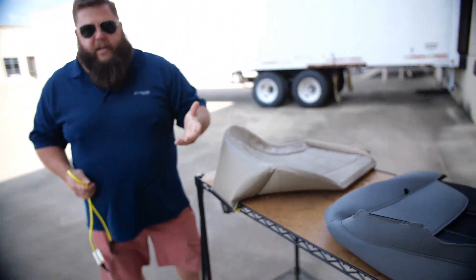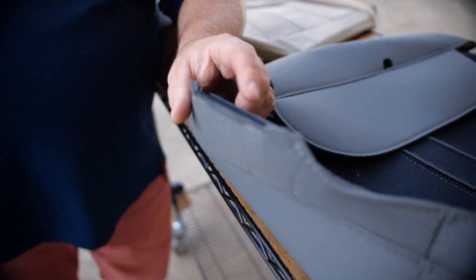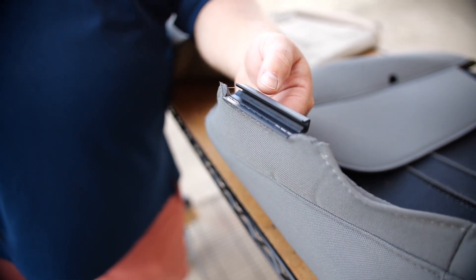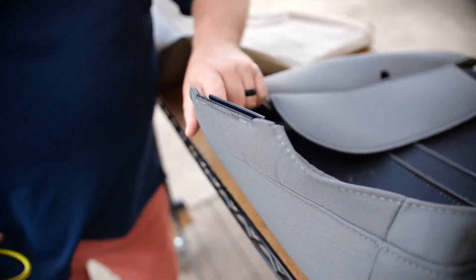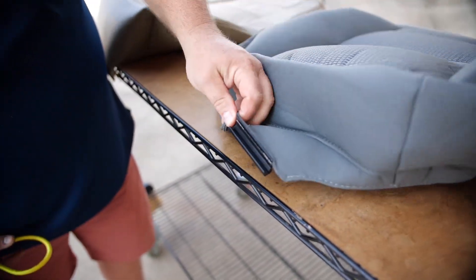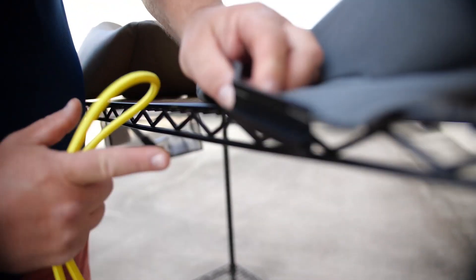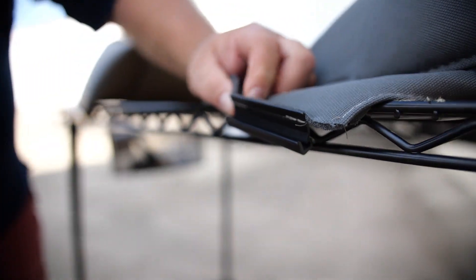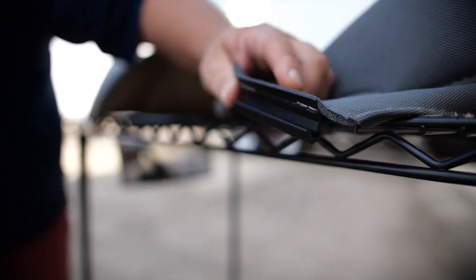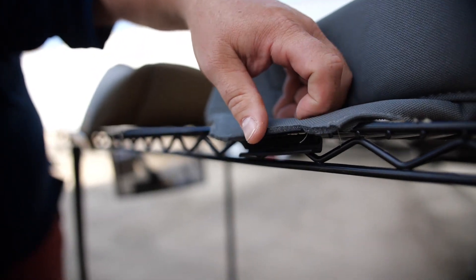Here's another way they do it. This looks like it's sewn on completely backwards. Here's the front face of the material — it's sewn on the back side of the material. Here's the clip. How does this hook on to the front? Here's your seat frame. How does this clip hook on to there? That doesn't look like any bungee cord or ratchet strap I've ever tried to hook on to anything. Well, it's not actually backwards.